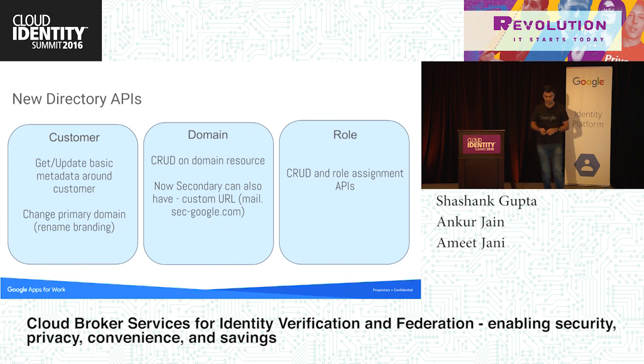The next addition in the directory is the roles resources. Roles are nothing but sets of privileges that you create, and then you create a delegated admin by assigning this role to a particular user, and now this user has all these privileges, so he can do all these various things. A typical use case where you, as a developer, can use these APIs is a lot of UI development. If a delegated admin is logging in, and you know what roles and privileges he has, you will paint only those kinds of pictures. For example, for a delegated admin who has just user management privileges, you don't want to show groups-related UI or UX because he doesn't have that privilege. Those kinds of use cases can now be fulfilled with these APIs.